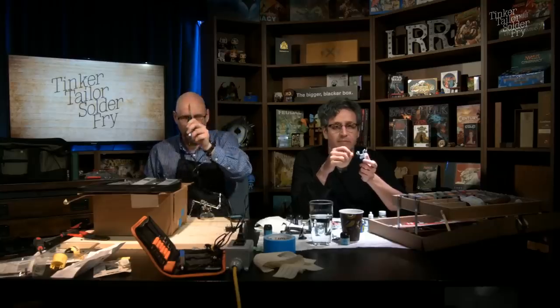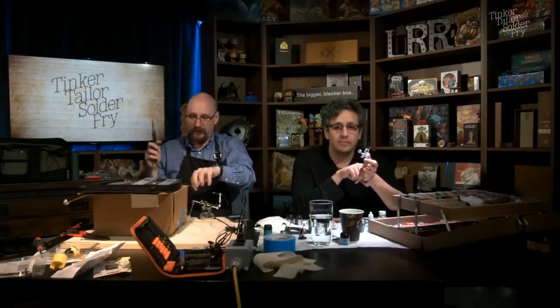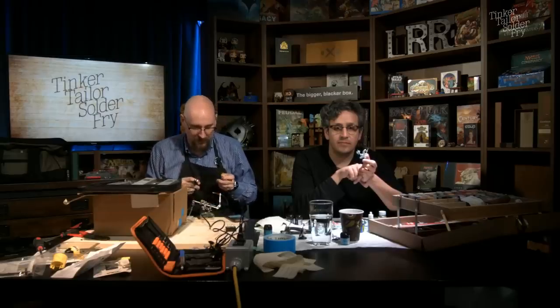If anyone's wondering what I'm up to right now, I am just tinning these wires before I attempt soldering them together so that they'll connect easier, hopefully.